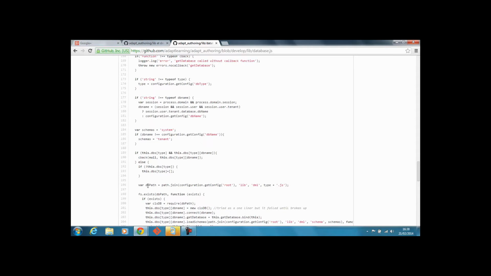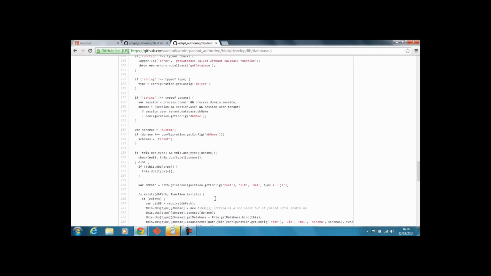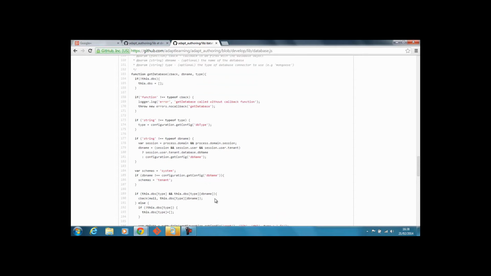So you can see here we basically require in the pluggable database, or the database module, instantiate it and do whatever setup is necessary here and return it. So this seems to work pretty well so far, but I'm not quite sure how well this will scale up, and also if we need to manage the number of database instances that are in memory at any time. That's something we've got to test or talk about as we go along in the development. I think this will do us for release 0.1 though.